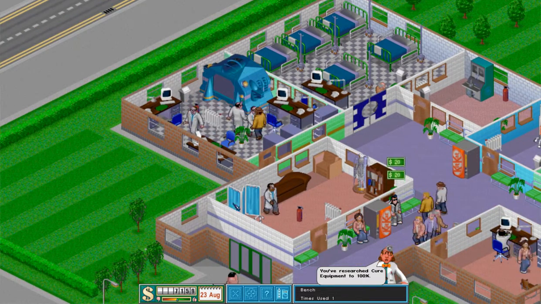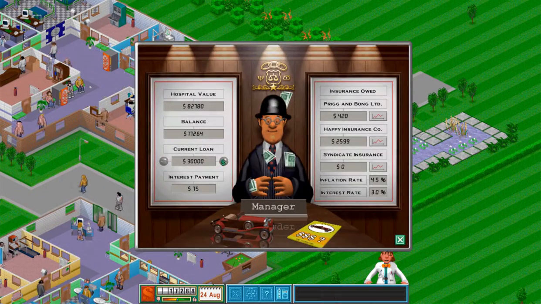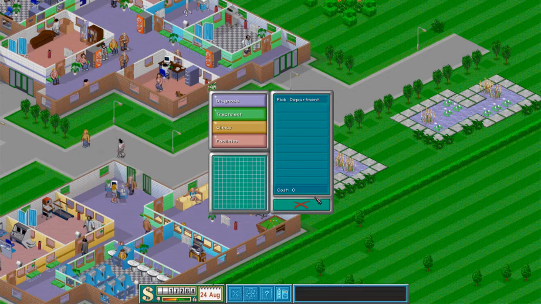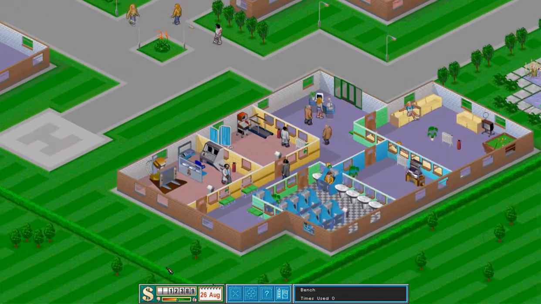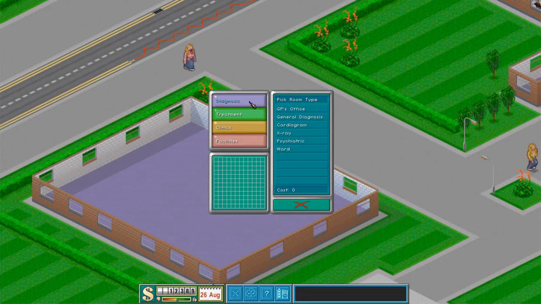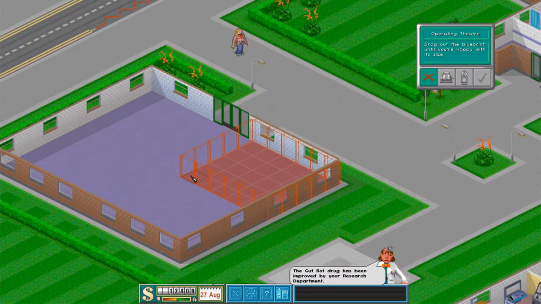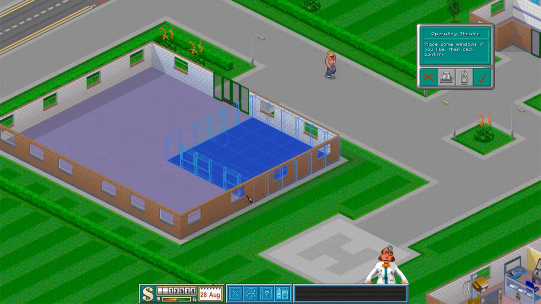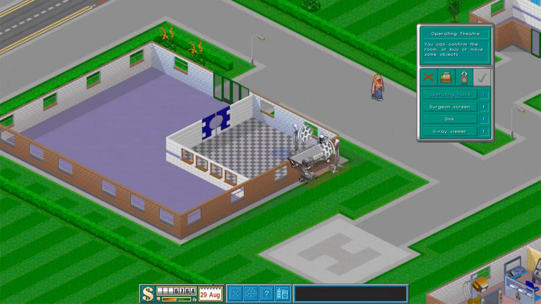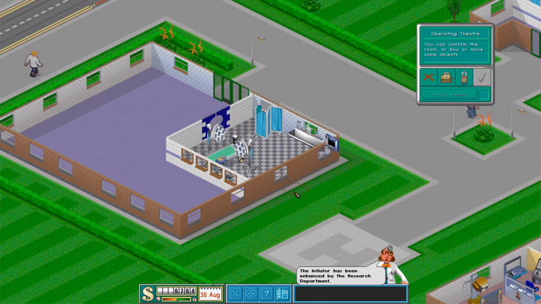Operating theatre has been researched. Oh, has it been researched? Okay, awesome. Oh, can we afford it? No. We're going to have to up our loan regardless, so we'll go for the smaller one. Do you want the smaller one? Yeah, we'll go for the smaller one. Operating theatre. That's why it's a good idea to have a bunch of surgeons wandering around, because you always need two of them, and they're a nightmare, because they always go in different rooms.